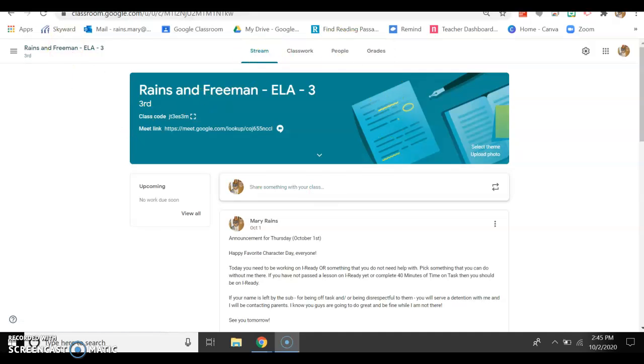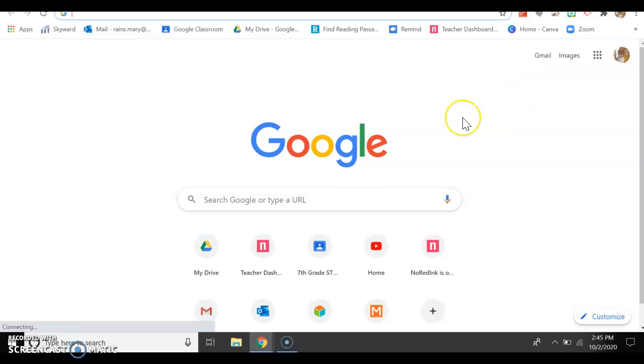The other thing to know is that a lot of your teachers will try to get a hold of you through Gmail, even if you are not in our classes. If you just go to Chrome, it should pop up and you should be able to go to Gmail, or you can go to gmail.com and it takes you right to your email. You can see emails from teachers, but you can also see notifications and things being posted on Google Classrooms. That's a really easy way to keep everything organized. So I would just get in the habit of checking your Gmail every day.